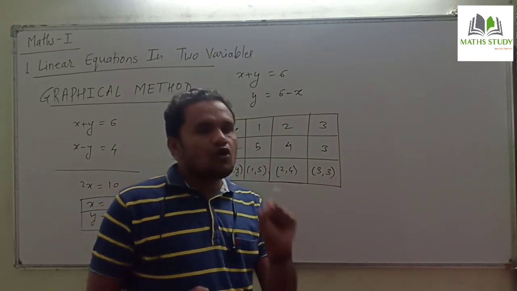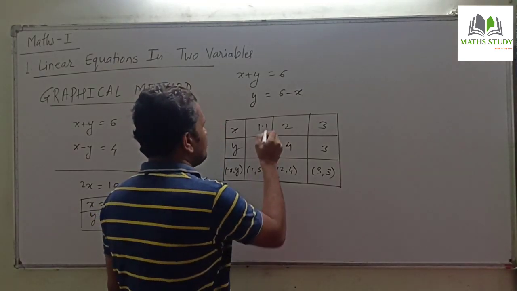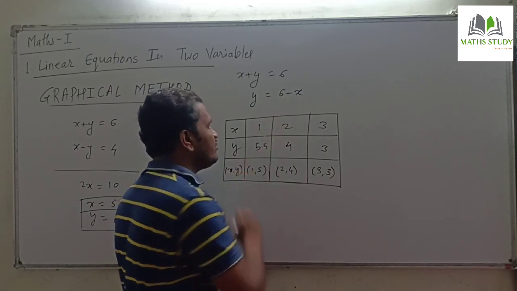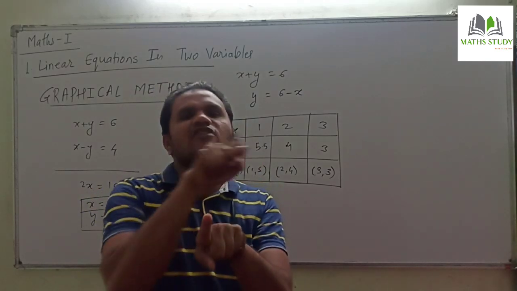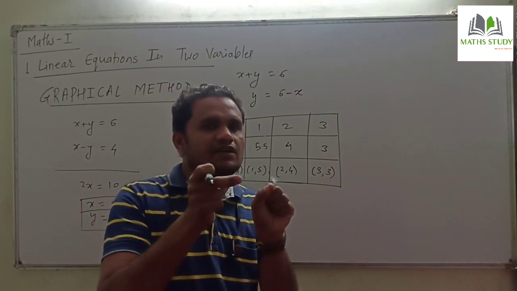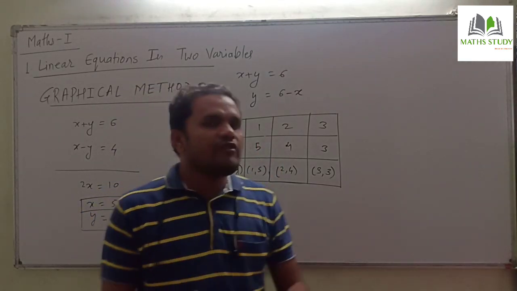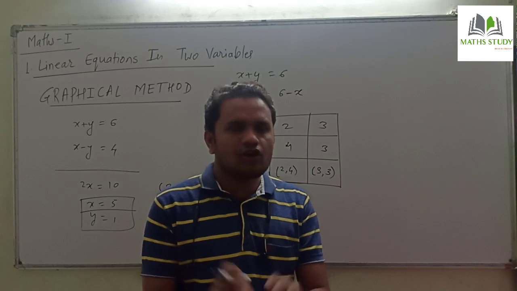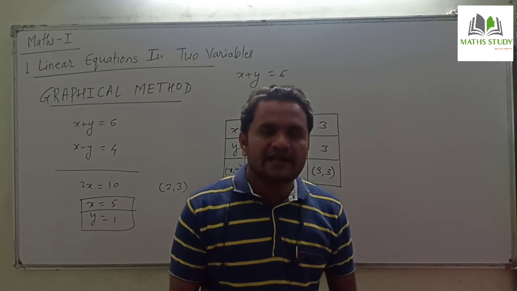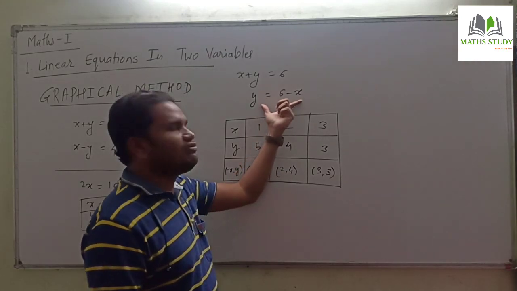Because to plot a whole number as compared to a decimal number is very easy. For example, if you put 1 here and you got 5.5, then you have to plot 1 and 5.5. To search 5.5 is something more difficult than 5, which can be easily found on the number line. So what we do is every time we prefer the numbers in such a way that both should be whole numbers. That is the procedure. It is not a compulsion. You may get the coordinates in a decimal form also. Here there is no question, as the equation is very easy.